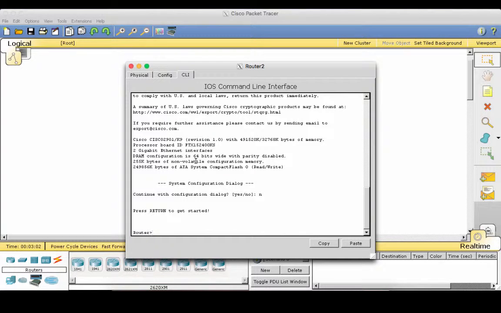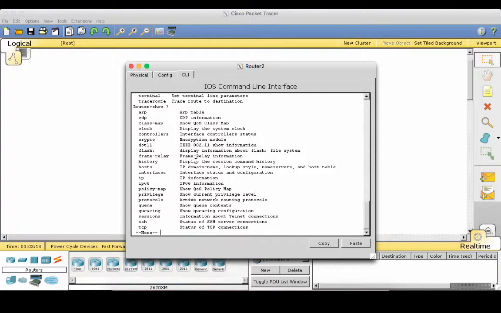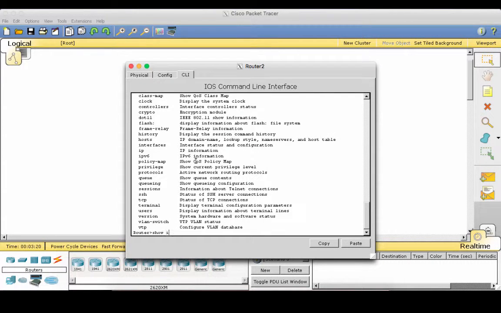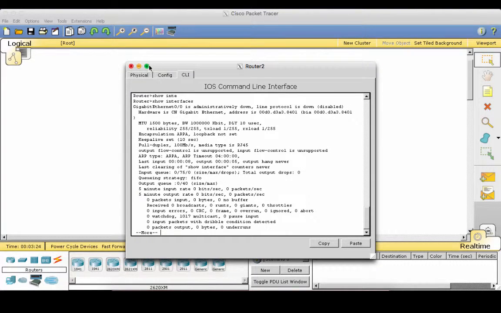Right, so this is very similar to a Cisco switch in terms of configuration. There's only a limited amount of commands you can run without actually getting into enabled mode and configuring things. So let's just do a show first of all. Let's see if we can show interfaces and see how they vary compared to a switch.